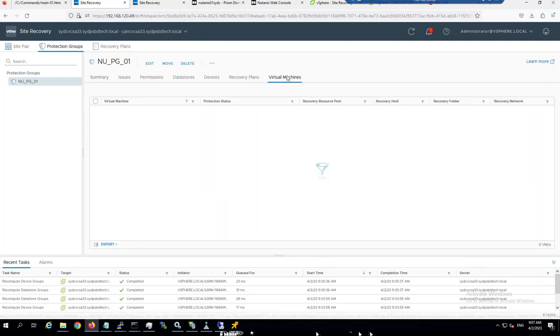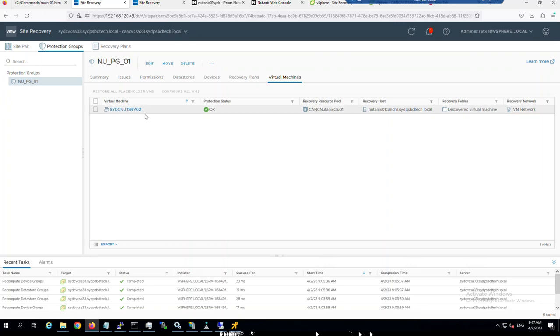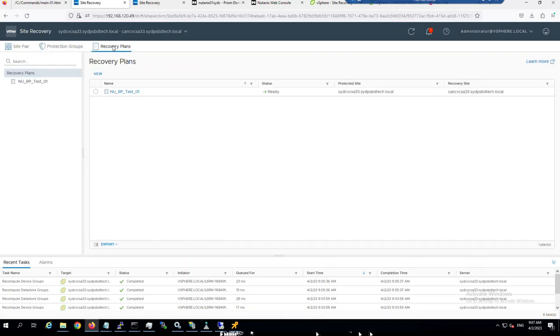So, for example, in here I only have a single VM, right? Later on, after the upgrade, I will pull another VM in here. Now, this VM very specifically sits on a datastore, right? So the point here is, your protection groups are based on datastores, and then you go to recovery plans.